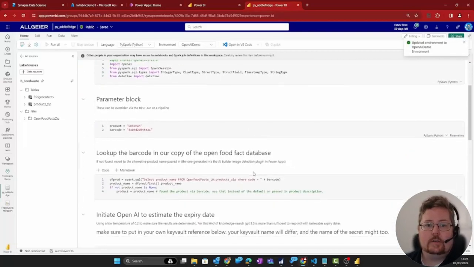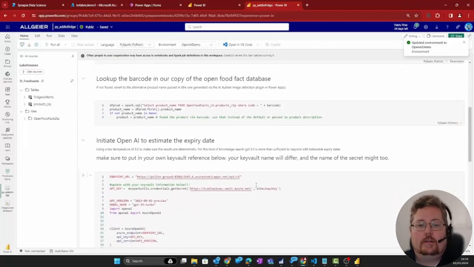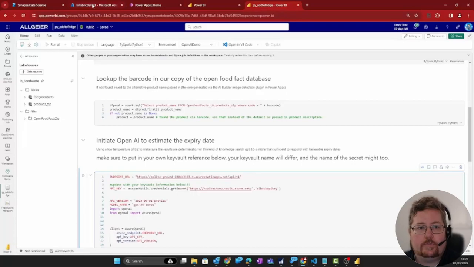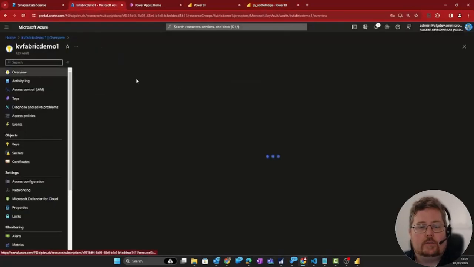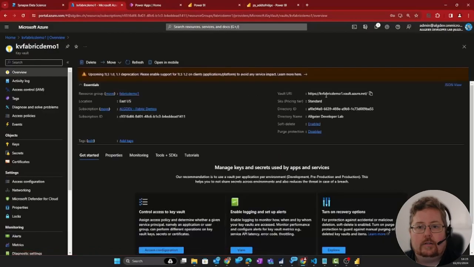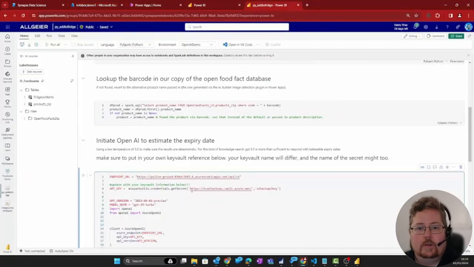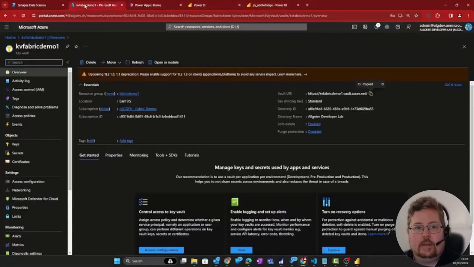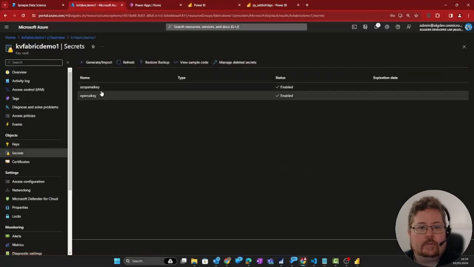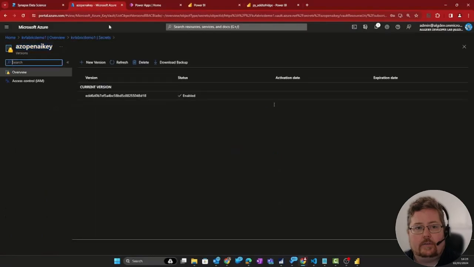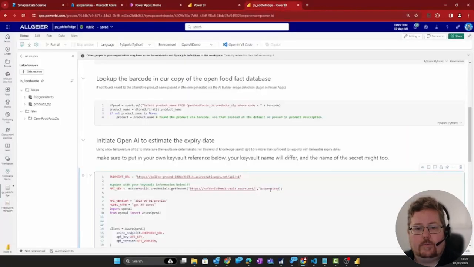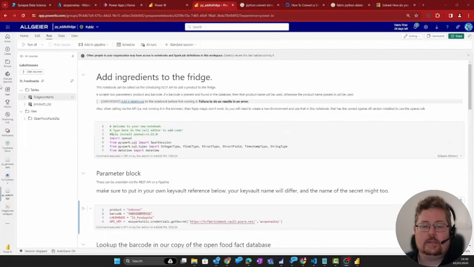Not quite finished yet. We're also looking up the API key in the key vault. So your key vault is going to have a different name to ours. So make sure you go back to your key vault and copy the URL for that key vault, get that into your clipboard, and then paste that into the notebook. Now, depending on what key name you gave it, you'll also have to get the right key name. If you're just using the Azure Hackathon key, then make sure you use the name for the one that you stored there. In our case, it's the AZ OpenAI key. And we're good to go.